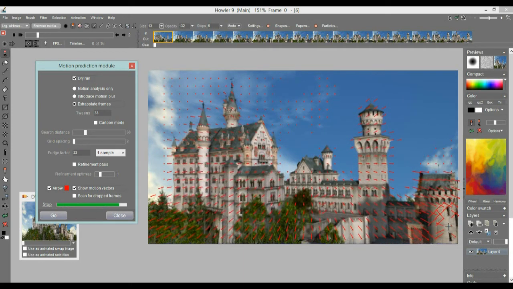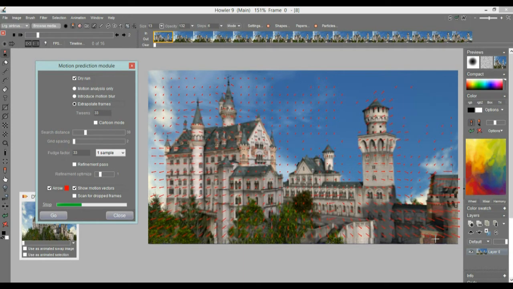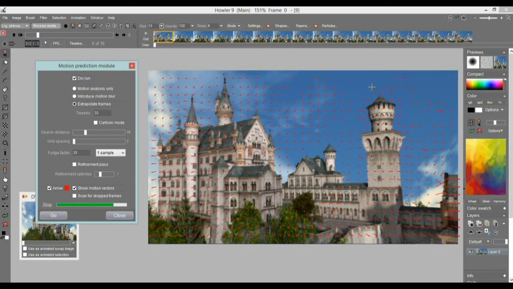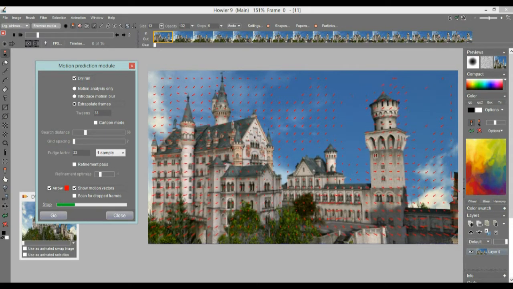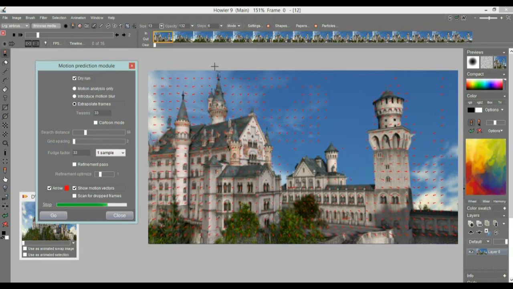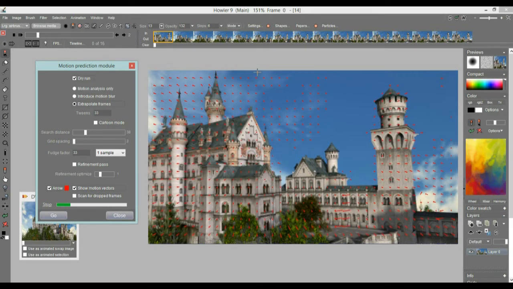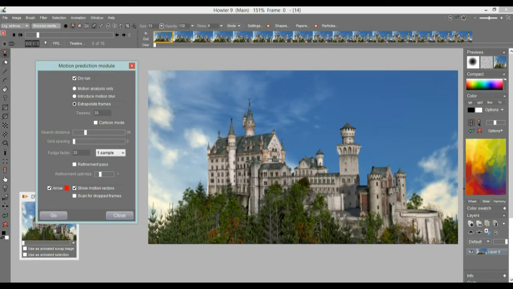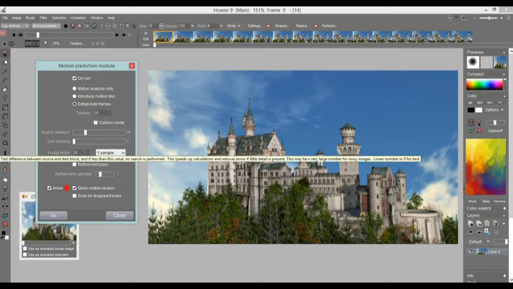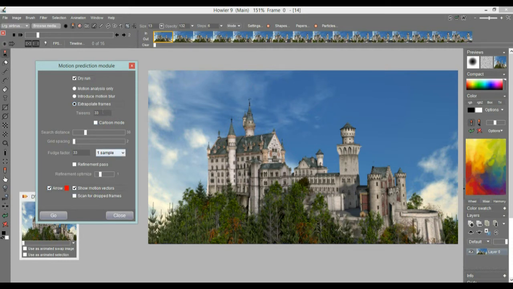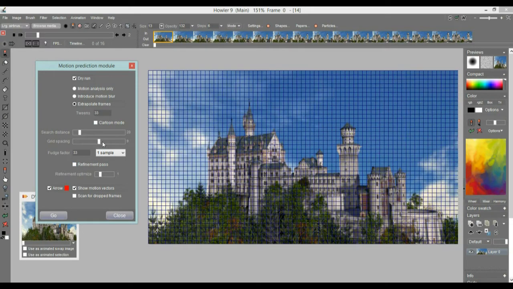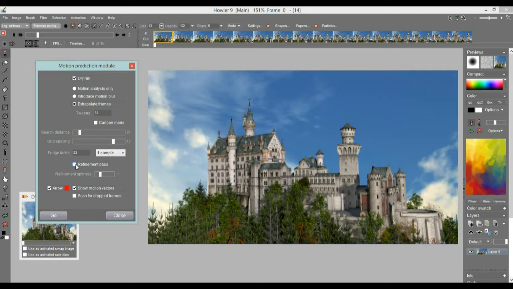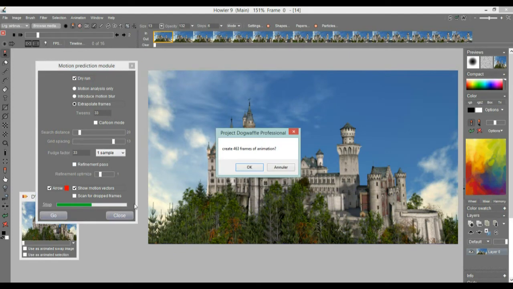Now you see some areas here still moving too fast, and that's really along the edge. All along the edge, you cannot expect it to do anything usable, because it doesn't know what's on the outside, what's beyond the limit of the universe, right? The universe it sees is this current image, and beyond that, it doesn't see or know what to make up out there. So it's probably not even going to try. What you can do though is reduce the size of the search area. Grid spacing might want to go up a little bit. Let's see if we can do that. And then also there's a refinement pass. Let's try this.